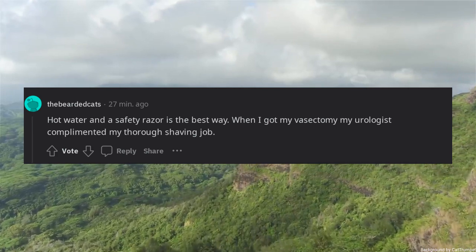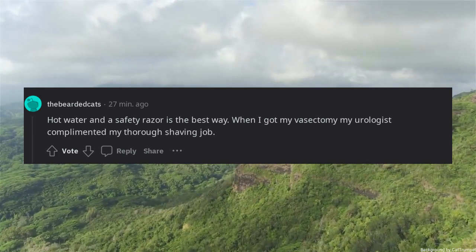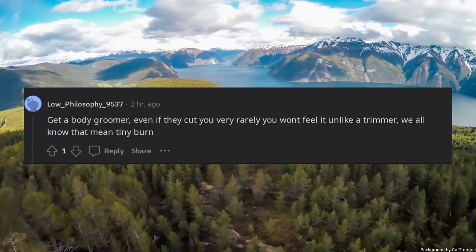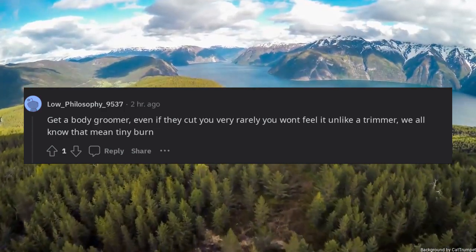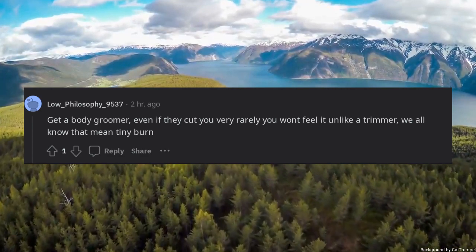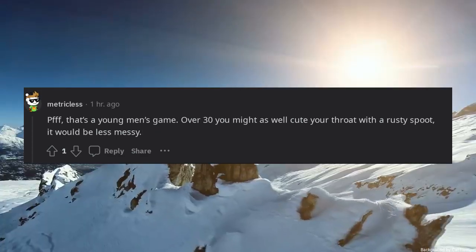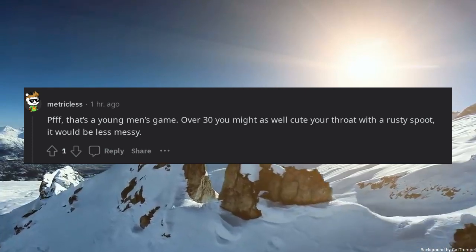When I got my vasectomy, my urologist complimented my thorough shaving job. Get a body groomer, even if they cut you very rarely you won't feel it unlike a trimmer. We all know that mean tiny burn. Pfff, that's a young man's game. Over 30 you might as well cut your throat with a rusty spoon, it would be less messy.